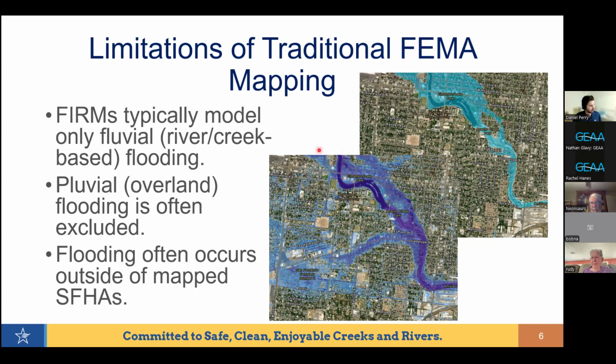But if you look at the bottom left image, you start seeing our 2D model, and the model project area covers the entire area of the Westside Creeks. So you start seeing where a lot of flooding may come from, and some areas that we may not have identified previously through FEMA maps. And a lot of FEMA maps are created to regulate floodplain development. Sometimes you need these 2D models to help mitigate flooding in general.